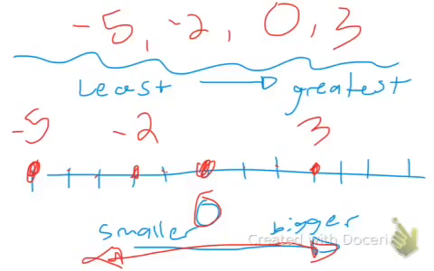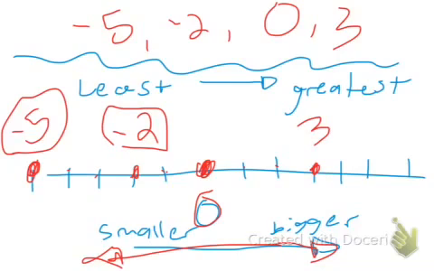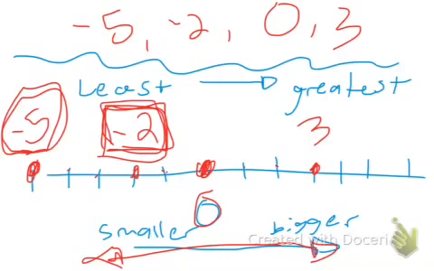And then 3. Another way you can think about it is when you go into negative, like if we said minus 5, that would be like if you owe someone $5. Well, which one would you rather do? Would you rather owe someone $5? Or would you rather owe someone $2? You'd rather owe someone $2 because that means if you owe someone $2, that's still better than owing someone $5. If you owe someone $5, that means you have less money than the other one.